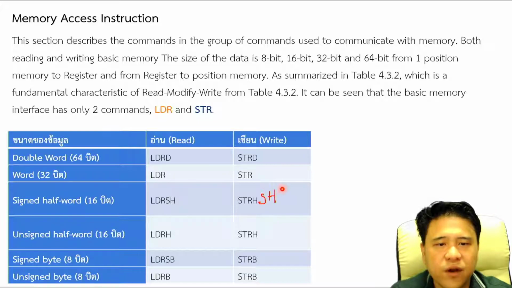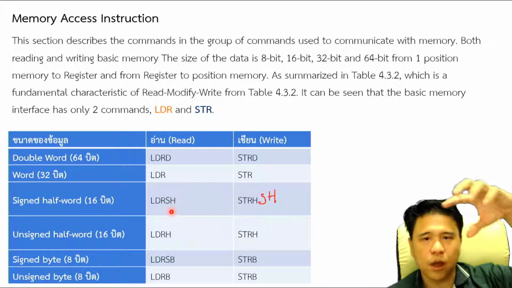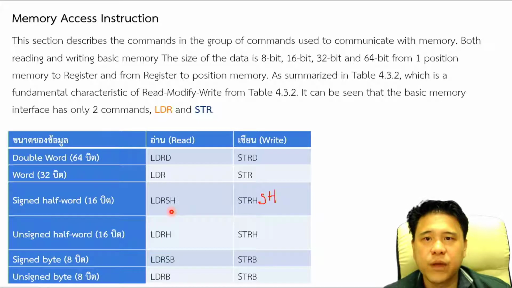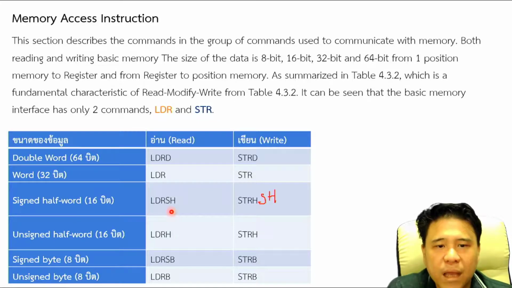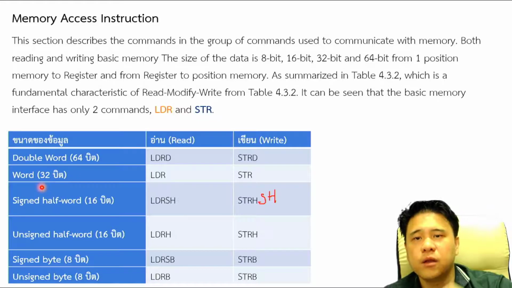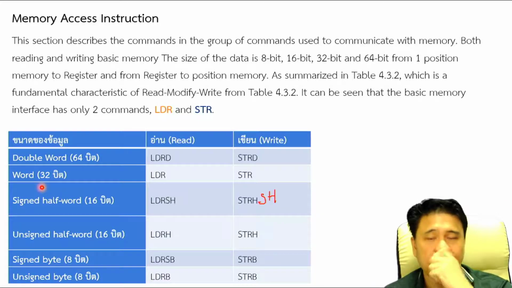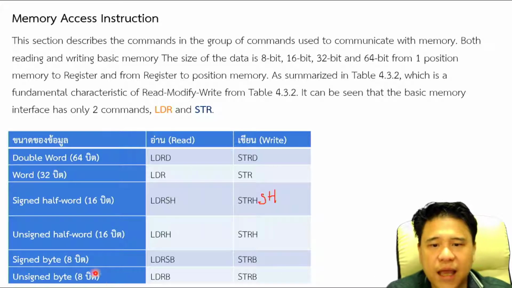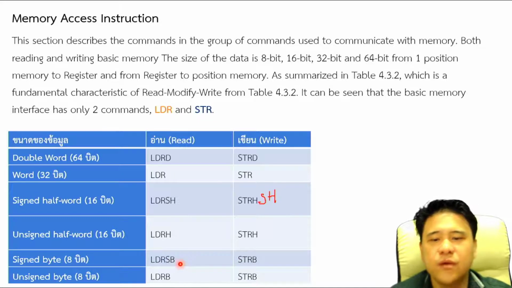For the H, it means that you copy from a register and store it back to memory, but just only 16 bits. You don't want to go up to 32 bits. If you have LDR and STR in normal form, you just deal with 32 bits when you copy values from memory or store data into your memory. And if you want unsigned half word, you just put H here and H here, no S is fine. How about 8-bit? For the 8-bit, you have two options, SB or just B. For SB, it means you have the signed byte.